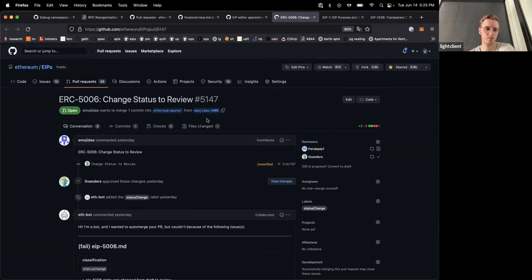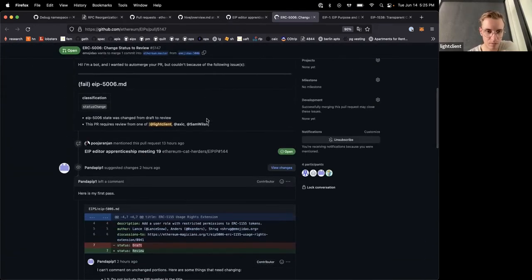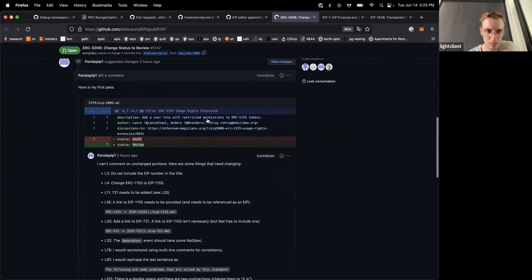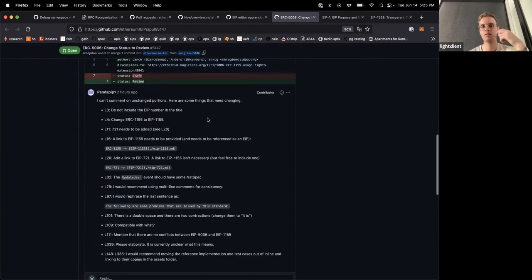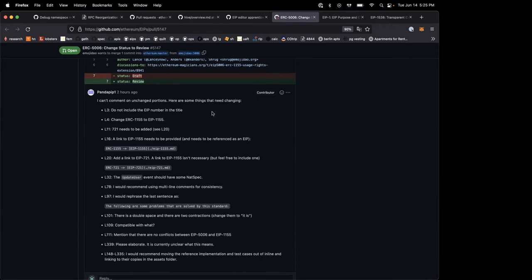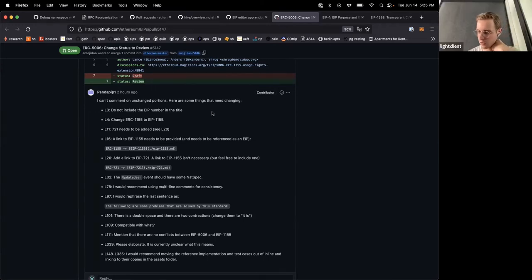Emoji DAO. This is interesting. Yeah, doing the reviews when you're changing status is a pain because you can't actually comment on the line numbers. Right, that's frustrating.